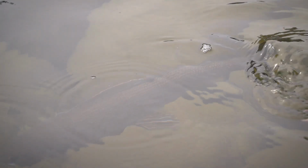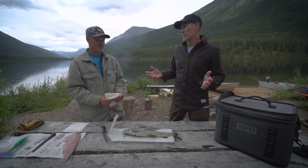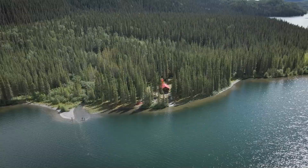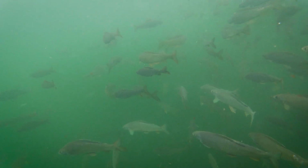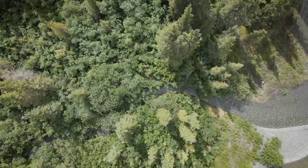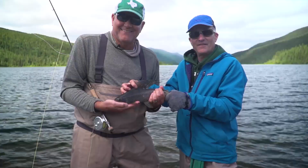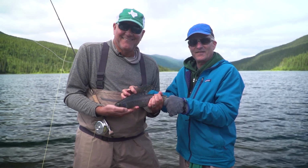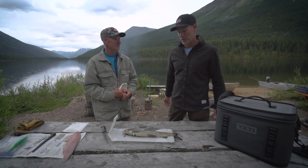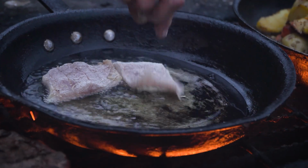So, hey, listen, if you're looking to try fishing for Arctic grayling, I don't know if there's maybe a better place in the world than up here. Northern Rockies Lodge has a lot of different lakes you can get into that have these fish. To target them, I highly recommend coming to Northern Rockies Lodge, because it's a once-in-a-lifetime experience. They're a special fish, and a fun way to learn to fly fish. Well, let's finish this fillet off and get him in the pan. Thanks, Terry. Appreciate it, buddy.